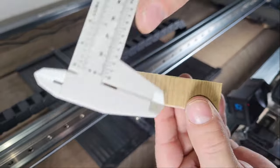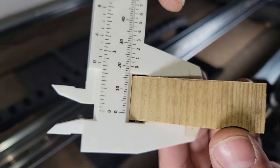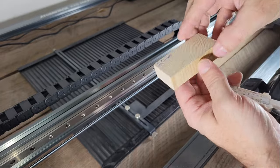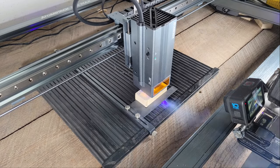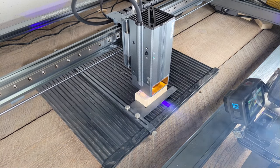I suspected it could cut even thicker material, so I stepped it up to a 20mm thick board using 80mm per minute for speed at 100% power with the same result, and finally 25mm using the same settings.